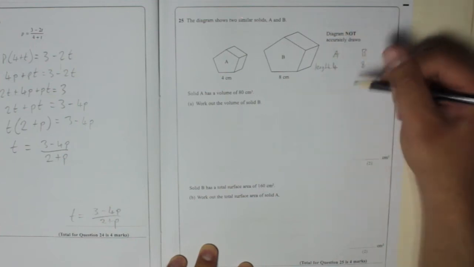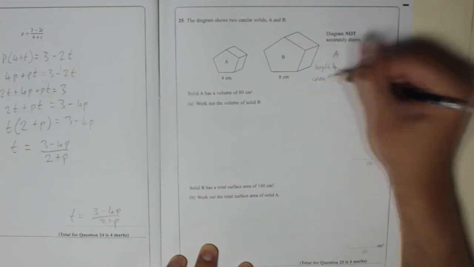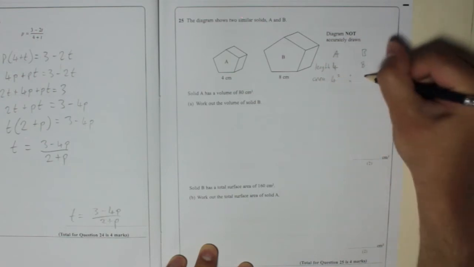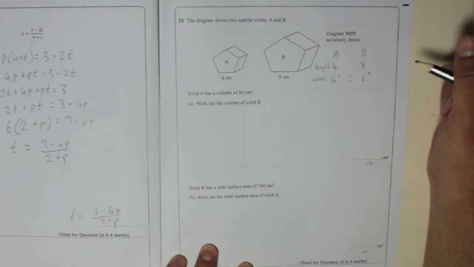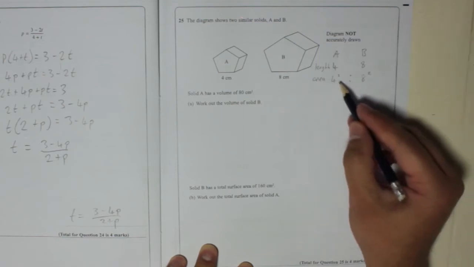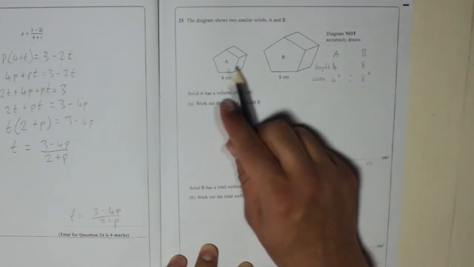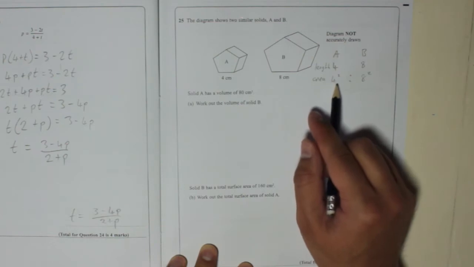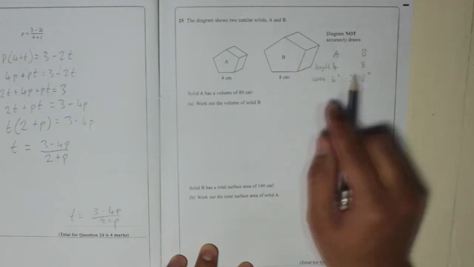The way area works is that you square both. 4 squared is going to 8 squared. So if part of that had an area of 16, for example 4 times 4 is 16, that one would have 64.